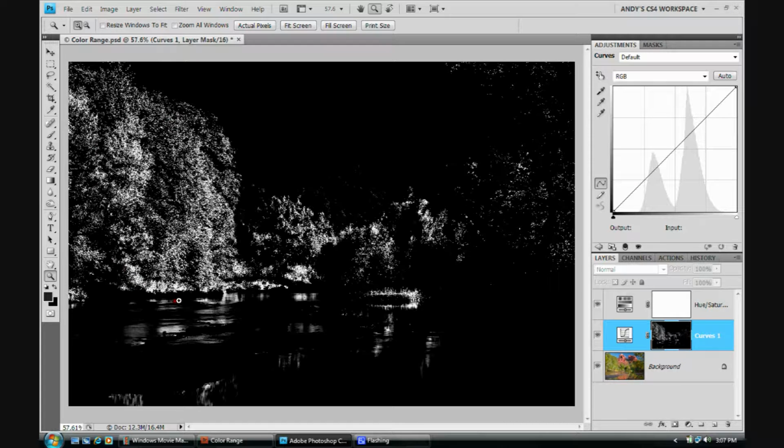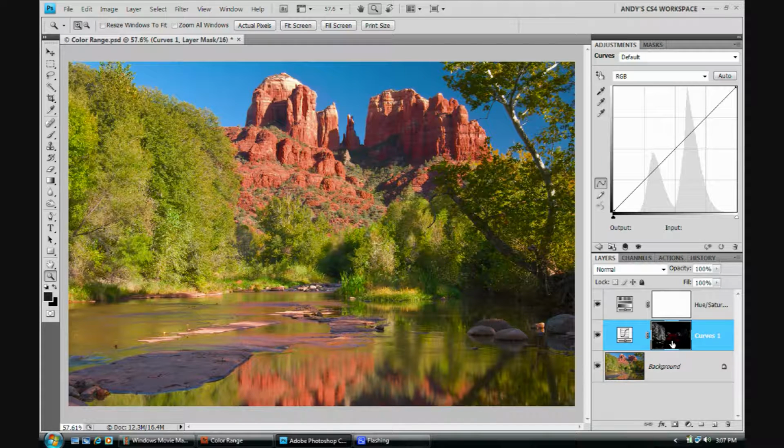Again, the white areas is where whatever the effect is that we're going to apply on this adjustment layer, that's where it's going to apply, and in the black area it will not apply at all, and in the gray areas there will be some amount of the effect. Let's alt click on it again to get us back to our normal view, and then as we can see here, we can just tug around here, creating an effect on that color that we selected.